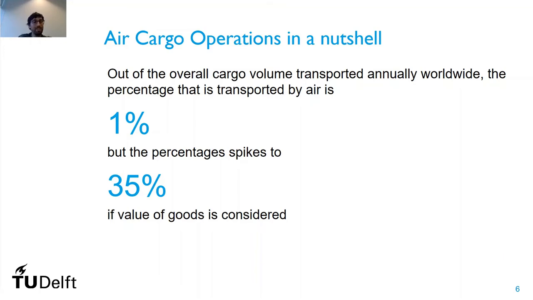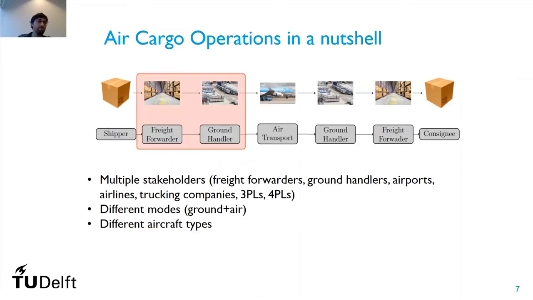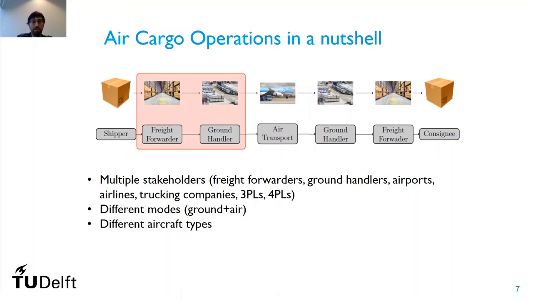Now let's look at the air cargo supply chain — where does it start, where does it end? An average air cargo supply chain looks like this. Everything starts with the shipper — the person or company that wants to deliver certain goods. Usually a shipper doesn't take care of the process by themselves, but relies on professionals called freight forwarders. As the name suggests, they forward freight and take care of transportation in terms of routing, bureaucracy, and parts of the actual transport from origin to destination. They also own warehouses to stock goods if needed before moving downstream in the supply chain.